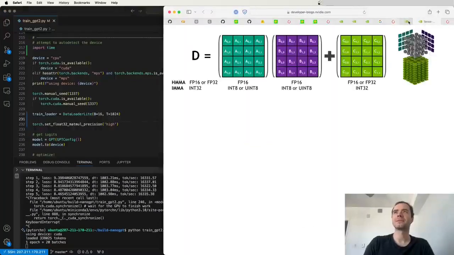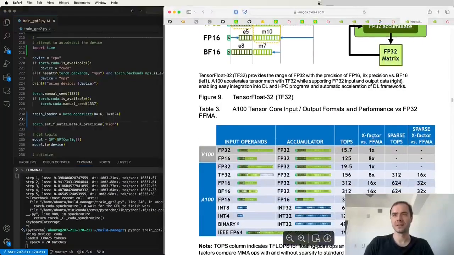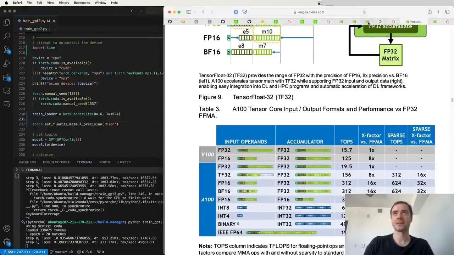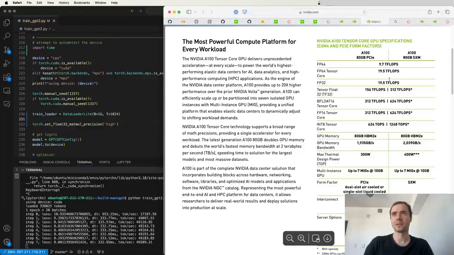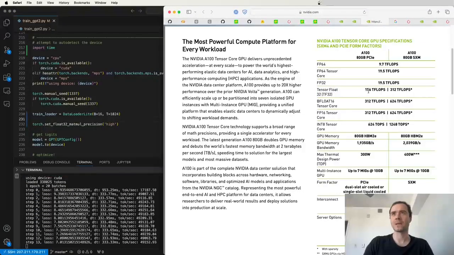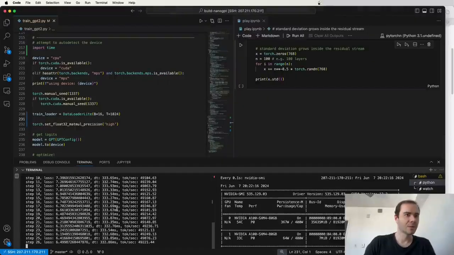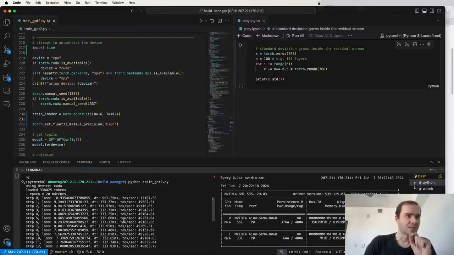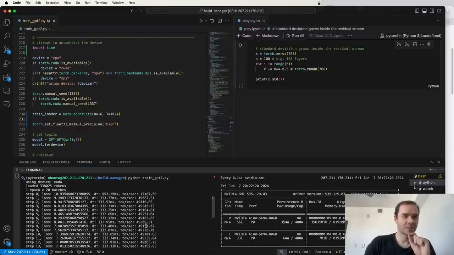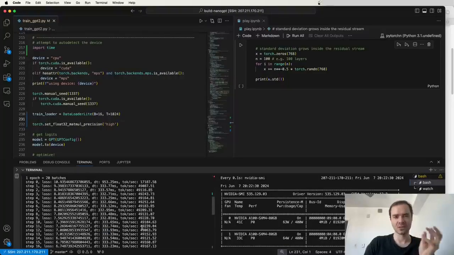And that 8x came from here, right? 8x, and it also came from looking at it here, 156 T-flops instead of 19.5. Okay, so what actually happened? So we're seeing that our throughput roughly 3x'd, not 8x'd. We're going from 1000 milliseconds down to 300 milliseconds, and our throughput is now about 50,000 tokens per second. So we have a roughly 3x instead of 8x.